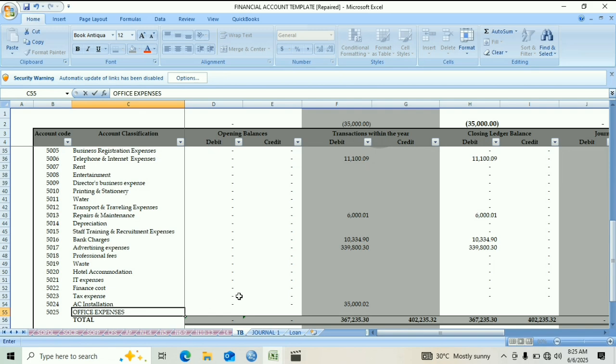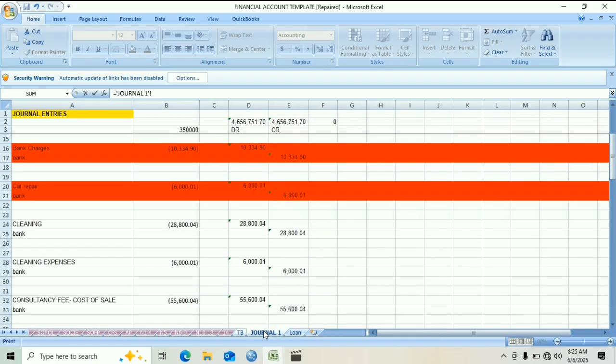What is the amount of the cleaning expenses? So we just add the two of them together. So let's put equals to this amount.